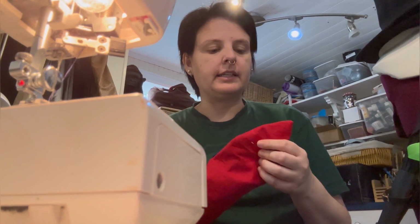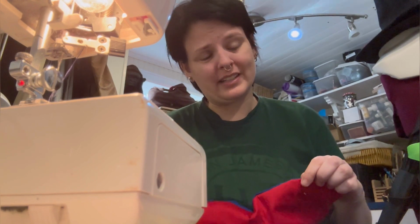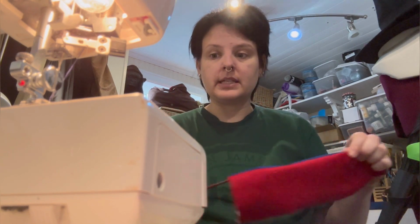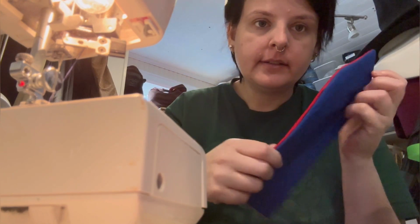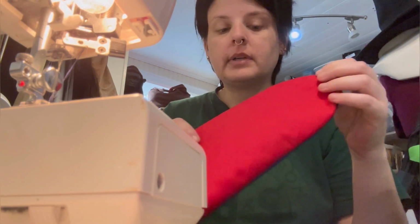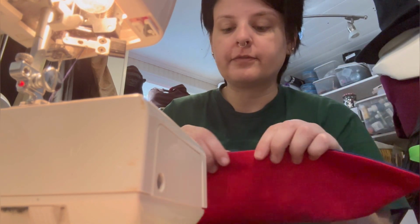Ultimately, if you're doing the bunny hutch for fun, don't worry about it. Have fun. But if you are entering the contest, something like this is a simple thing you can do that doesn't cost any money, and it's going to add that little bit of oomph and cleanliness to your outfit. So this is what it looks like when you turn it inside out before you press it, and this is what it looks like when you press it. I personally recommend pressing it on both sides just to really get that nice flat look.